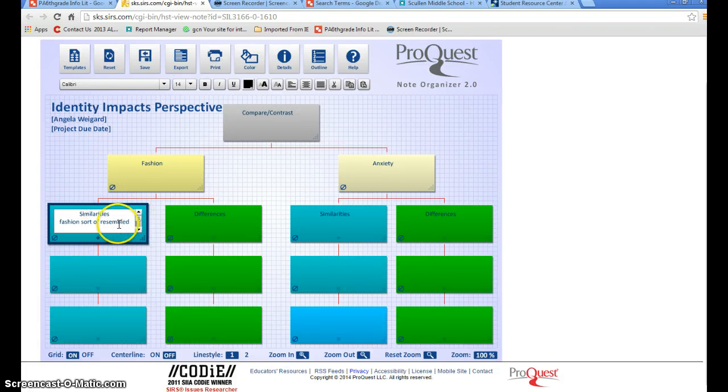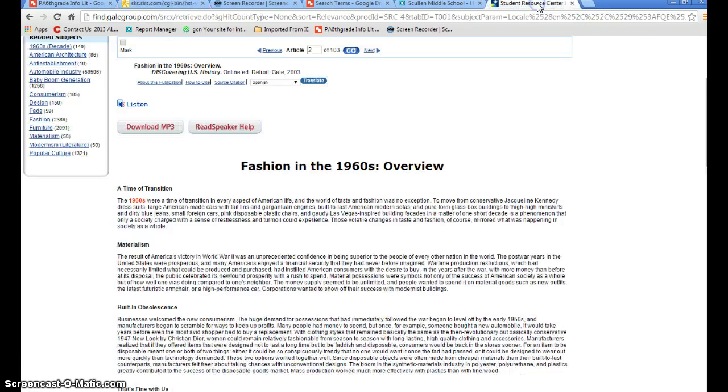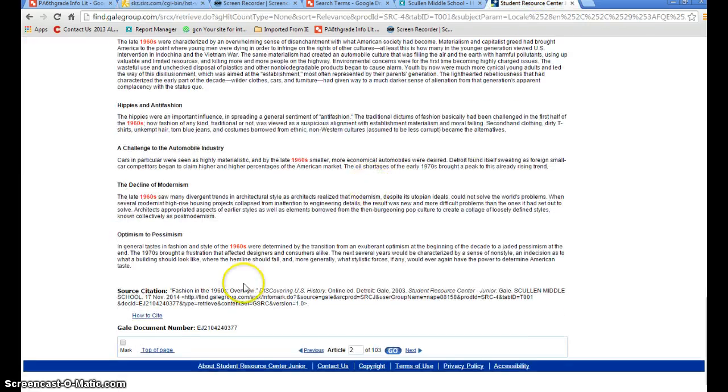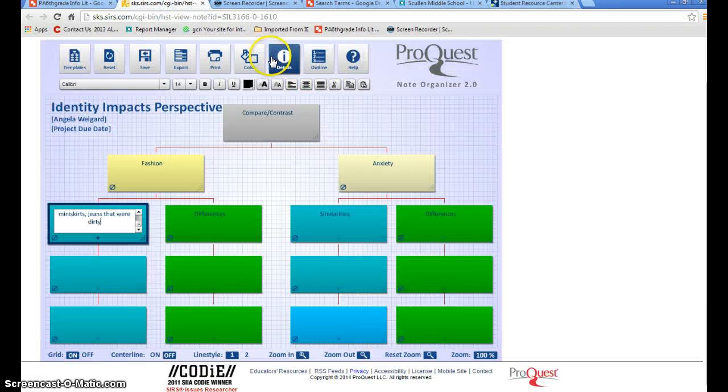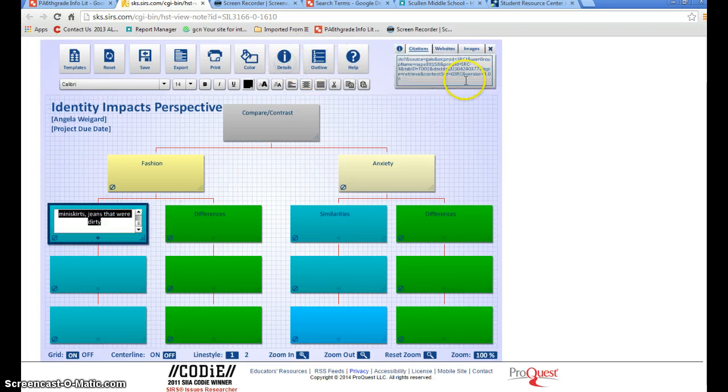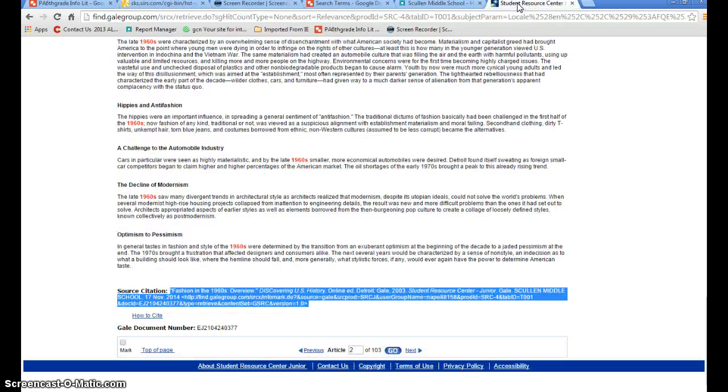Now, once you take notes, I have a note card here, you have to go back to your article, scroll to the bottom, and cite your source. The beauty of this is there's already a citation made for you. So you copy, Control C, go back, and you click on details, and you paste your citation right in here. And it's going to be connected to the card. Every time you click on the card and go to details, that particular citation will show up. So I think you get how to manage the toggling back and forth from the article to the note page.